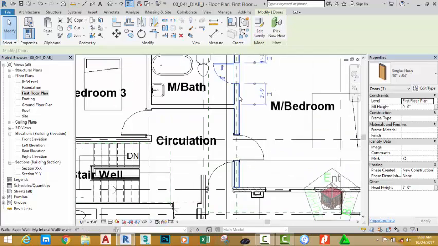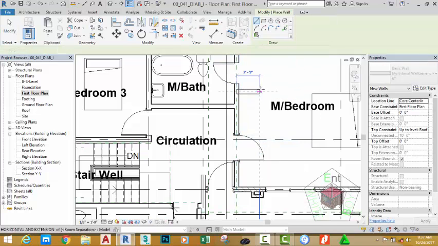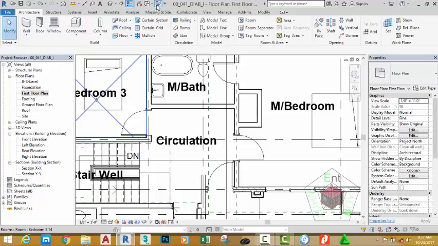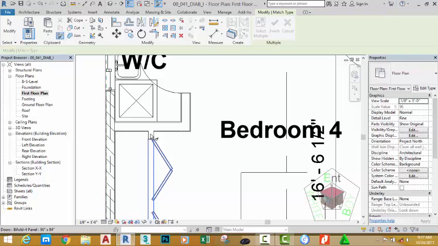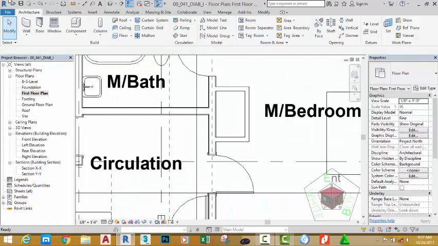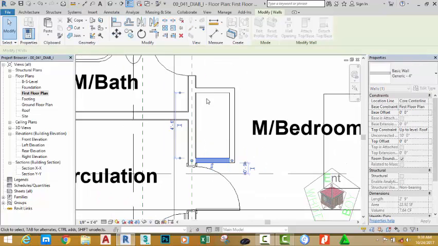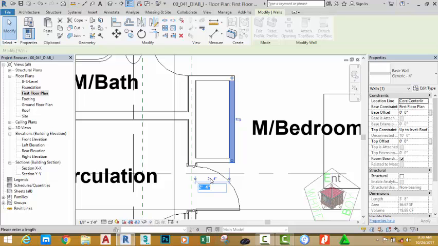Zoom out. Right click the wall. Select all instances, similar. Draw a wall from this point to this point to this point to this point. Click the modify button. Go to the quick access toolbar and select match properties. Select this wall and select this wall. Click the modify button. Select the wall and move this wall down. Select the wall and move this wall. Select this wall. Change this value to 2 feet.